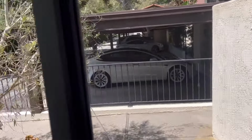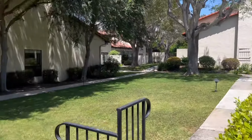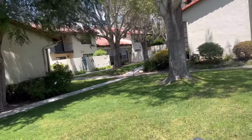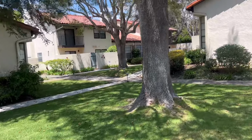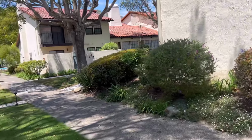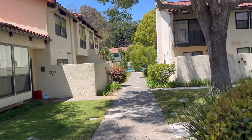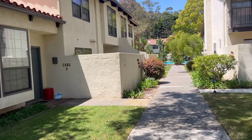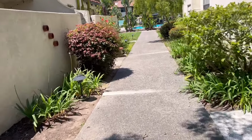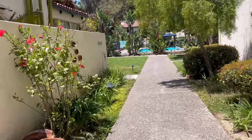All right, now I'm gonna take you on a little walk over to the pool. So if you leave your unit and you're living here, let's say this is your lock it and leave it Montecito crib. This is how you would meander through this community. And another thing about it, see what I mean about the trees and everything? There's an assessment of 15 grand being applied to everybody that the owners have already paid. So there's gonna be a lot of nice capital improvements coming. So that's really nice.